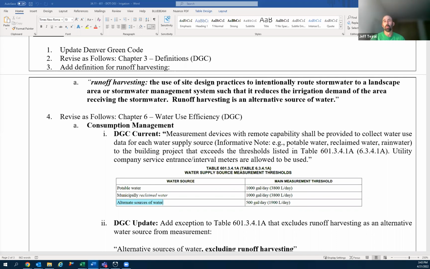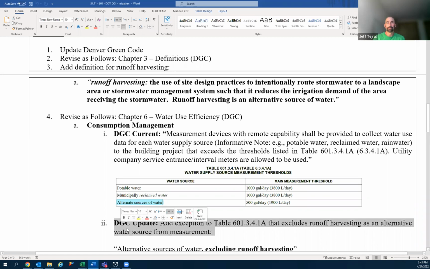So there is no metering process for it. There's no measuring for rainwater harvesting is really what they're getting to. So the idea of passing this is to say, don't require people to measure what they can't measure, because you can't put a meter on it and really do a good job of it. Does that help, Renee? Yes, thanks.